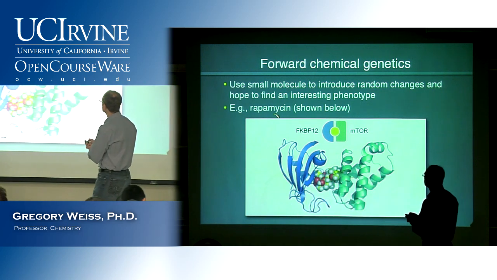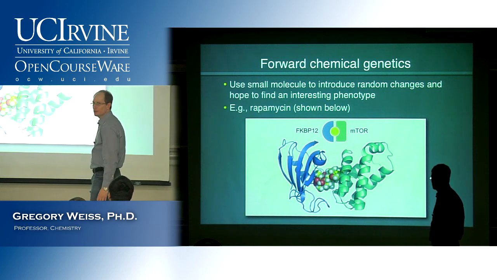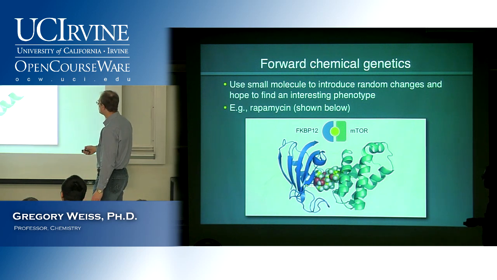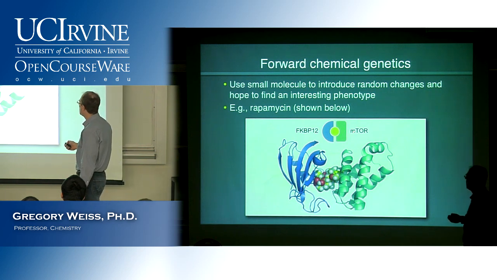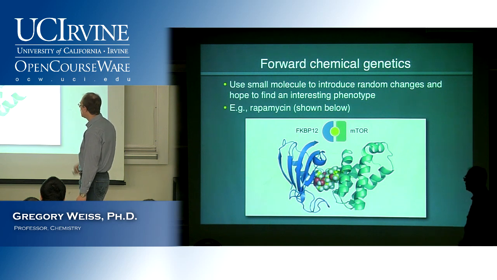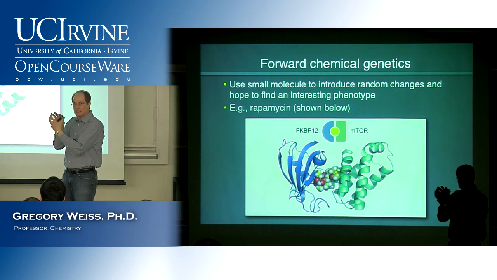This is a compound called rapamycin, isolated from Easter Island soil, so soil from Easter Island out in the Pacific. This compound in the very center acts as the glue in a molecular sandwich between FK506 binding protein 12, which has a molecular weight of 12 kilodaltons, and another protein called mammalian target of rapamycin, mTOR. Okay, so this is FKBP on the left in purple, mTOR on the right in green. And you can see that the rapamycin is acting as the meat in the sandwich to bring together this complex.